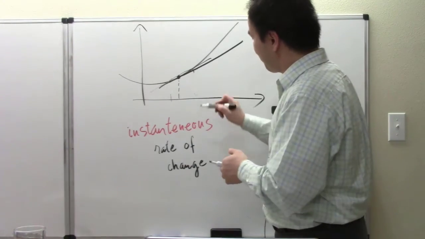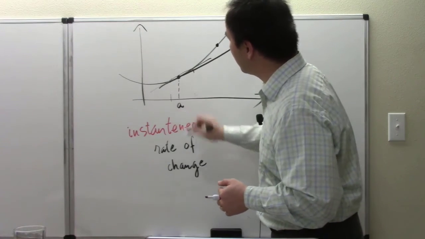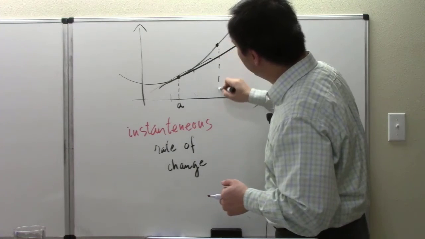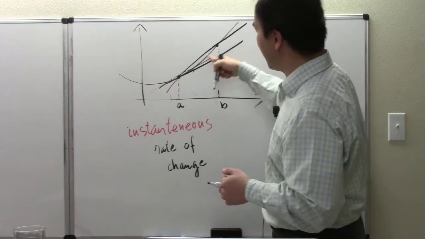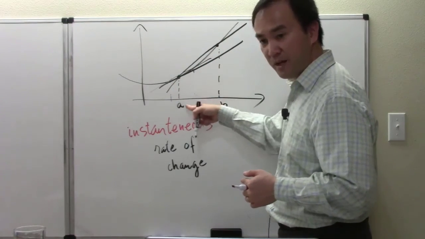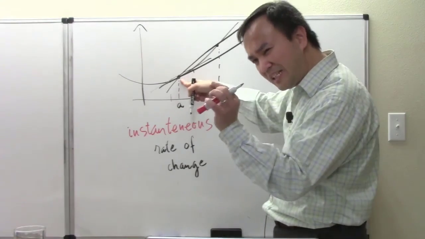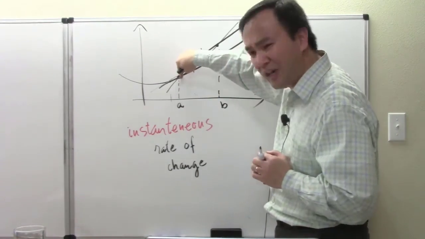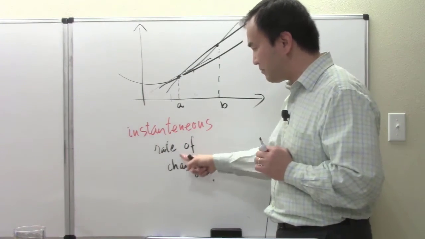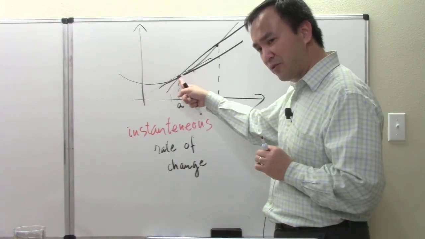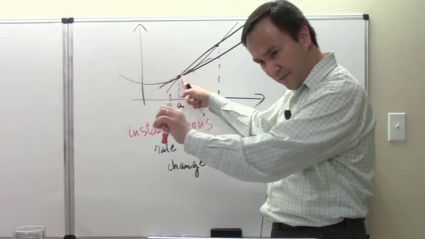See, if we had a finite interval like that, with some initial point, and drew a line through these two points, that's just the average rate of change inside this interval from A to B. But if anyone wants to find out what happened to the speed, what is that speed particularly at that point, that's where I introduce the term instantaneous rate of change: the rate of change that only took place right at that instant. And no matter how close the next instant is, it's going to be a different rate of change.